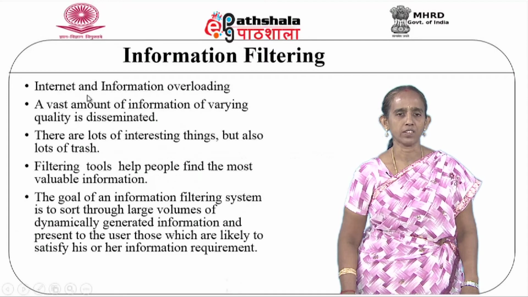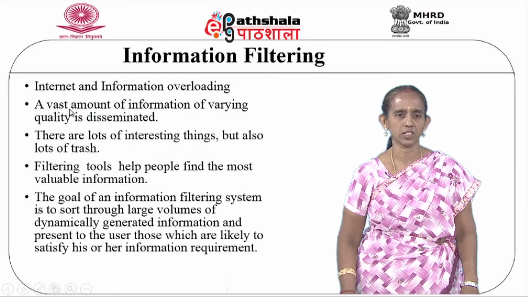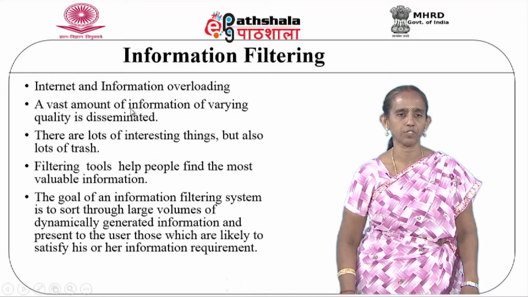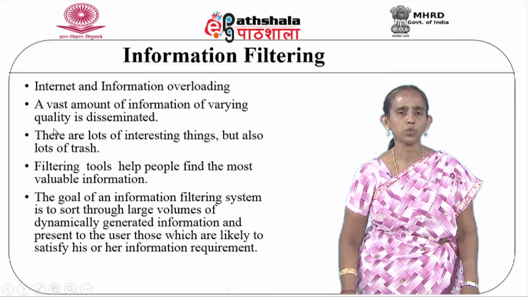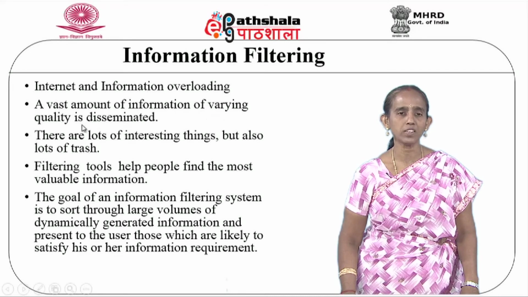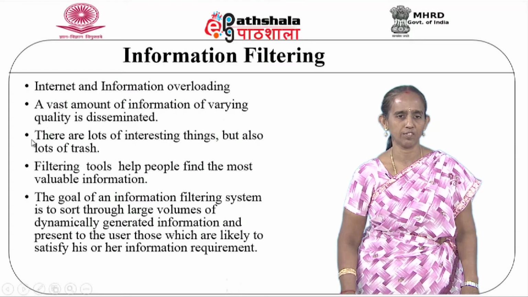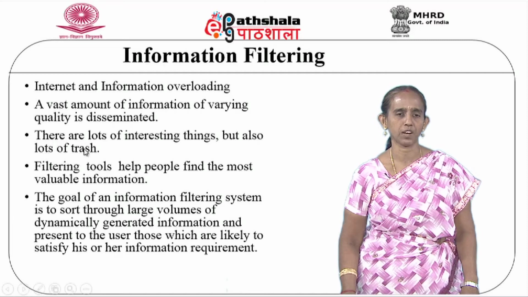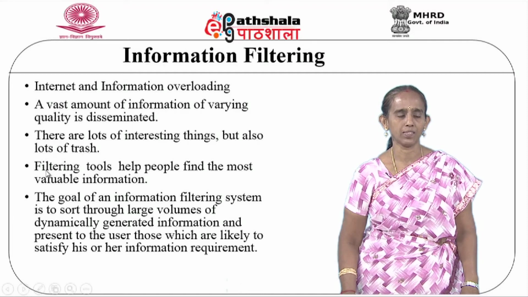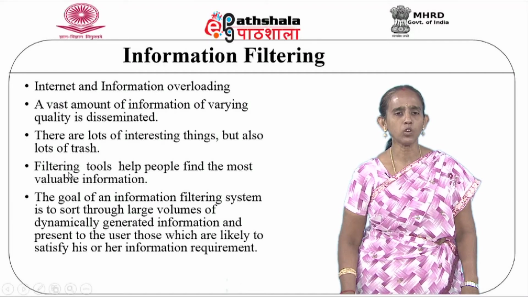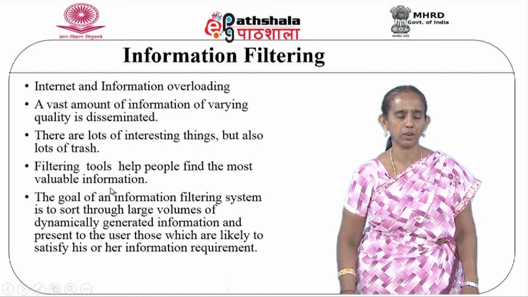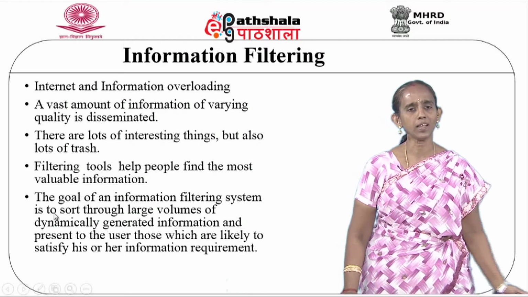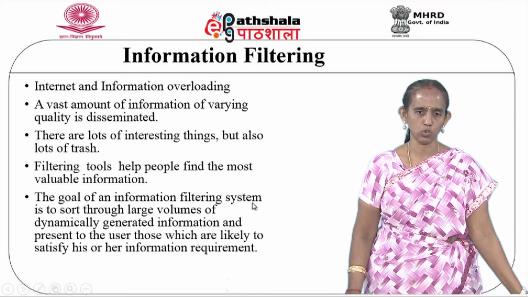Information overload is a problem on the internet. A vast amount of information of varying quality is being disseminated all the time. There are lots of interesting things, but also lots of trash available on the internet. So filtering tools help people to find the most important and valuable information and provide only the valuable information to the end user.